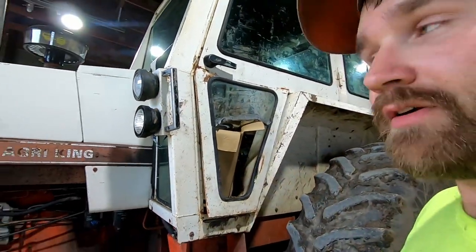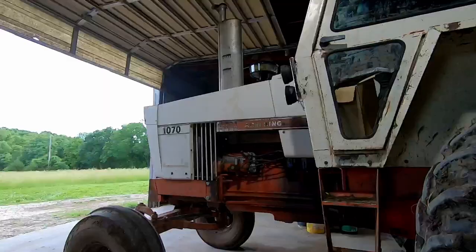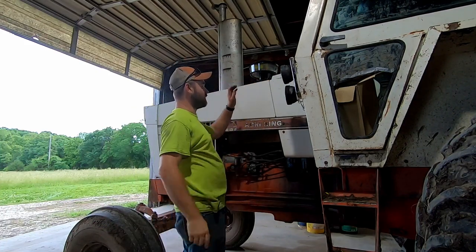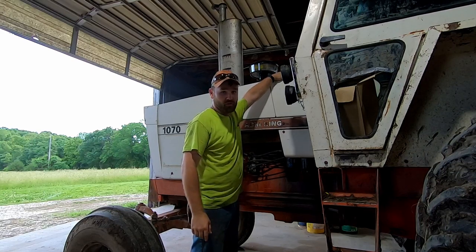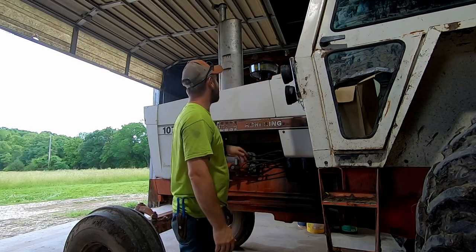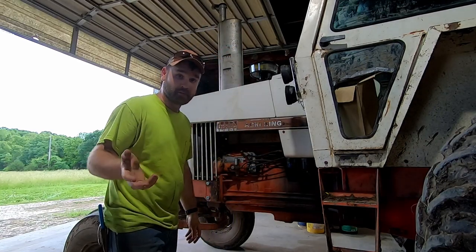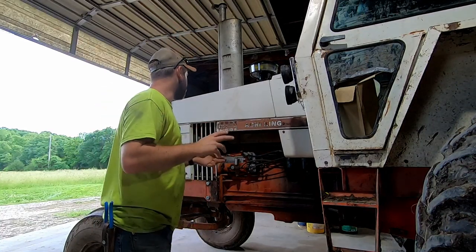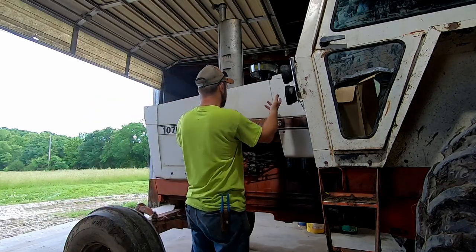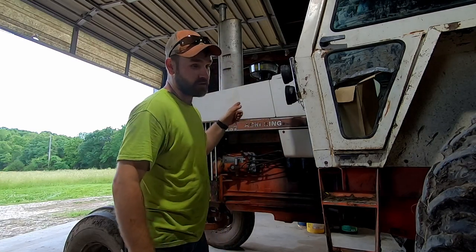But anyways, without further ado, I'm gonna tear into this thing, even though I've had it running not long ago now. Now, the first thing that needs to come off is the hood, or maybe we can repair things all up in the air filter hole. There's three thumb screws up here and that will come off nice and easily. I will first look in there to see if I can see where the leak is and whether it's repairable from that little hole. If it's not very feasible, the hood's gonna come off. There's no way around it. There's no way you can really get up in there and be able to work on anything. So that's what I'm gonna do.